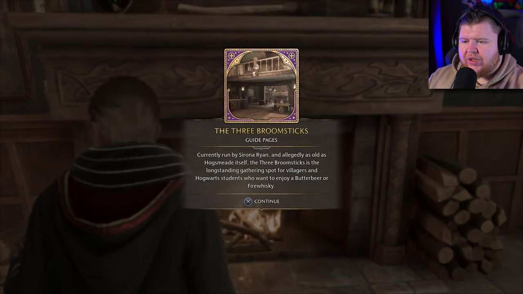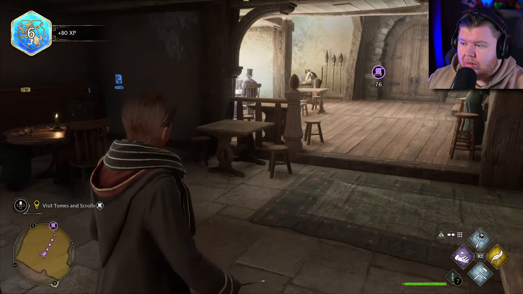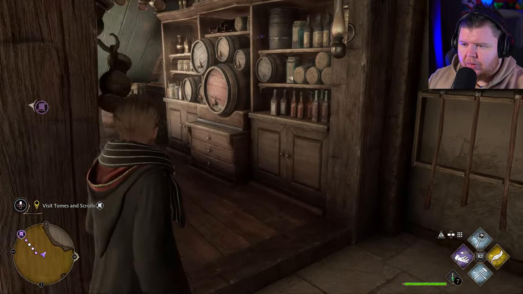Currently run by Sirona Ryan, and allegedly as old as Hogsmeade itself, the Three Broomsticks is the long-standing gathering spot for villagers and Hogwarts students who want to enjoy a butterbeer or fine whiskey. Fire whiskey. Not fine whiskey. I'm happy with a good old fire whiskey. Can I get a butterbeer?